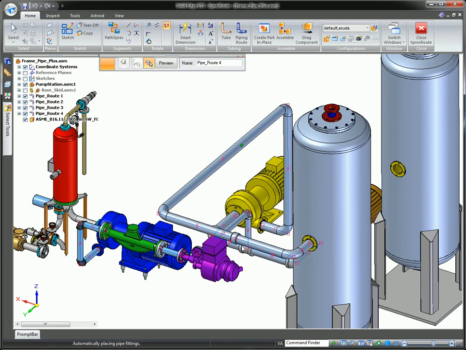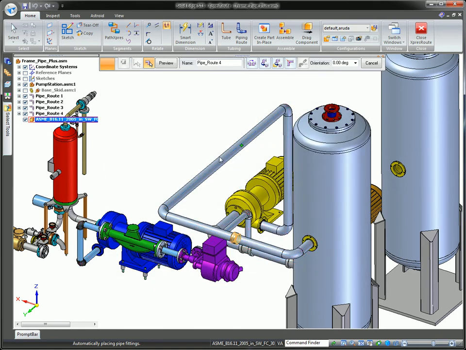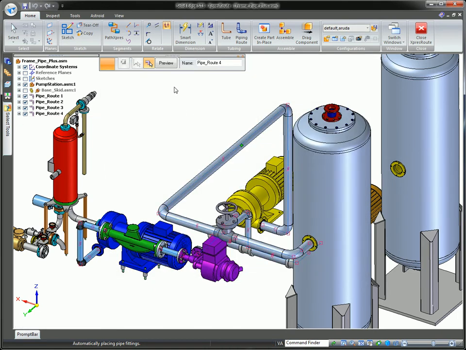But one other thing I want to show you is, let's say we want to change this. We want to browse, and instead of having a coupling, I actually want to put a valve inside of there. We go ahead and place it, but it's not in the correct orientation, so I'm just going to change its orientation. You can see we can easily change that orientation, just roll it all around, any angle that you want. I'm just putting them at 90 degrees apiece, but you can see how easy it is now to place that particular fitting.